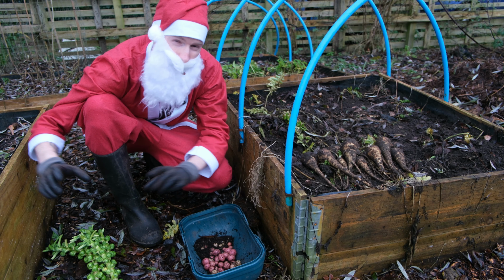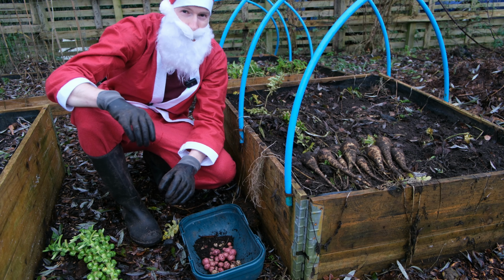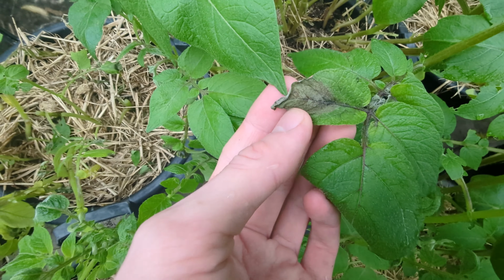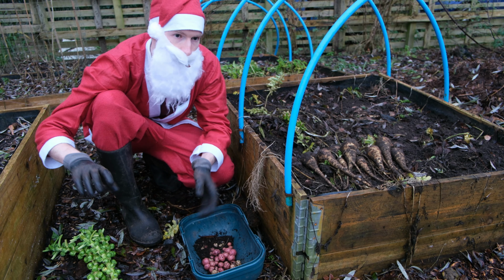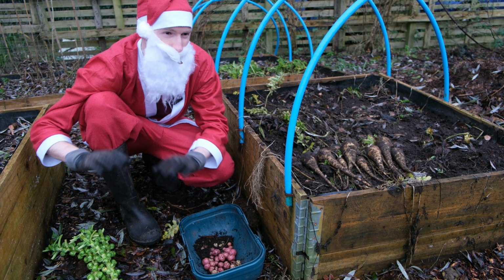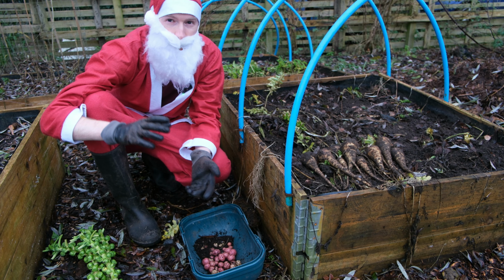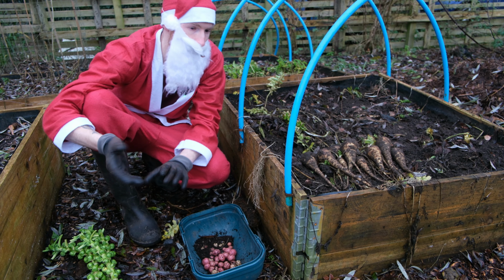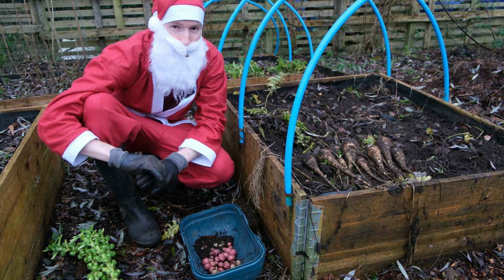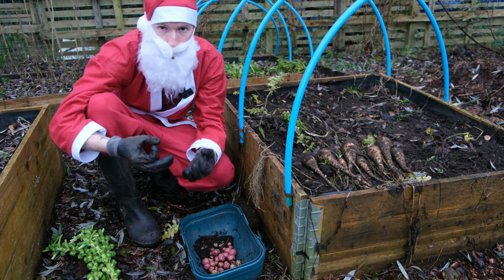We had a big problem with blight with tomatoes anyway, and after about a week of being in the greenhouse, I noticed they had blight. So I tried to remove the foliage, which was infected, and all the foliage was gone by the end of October, and they've just been sat in here now for like the last 6 to 8 weeks. But it just goes to show, not everything goes to plan. We have success and we have failures. I mean, we had a really good harvest of main crop potatoes in the summer, and we've only just stopped eating those now, simply because there's only small ones left.